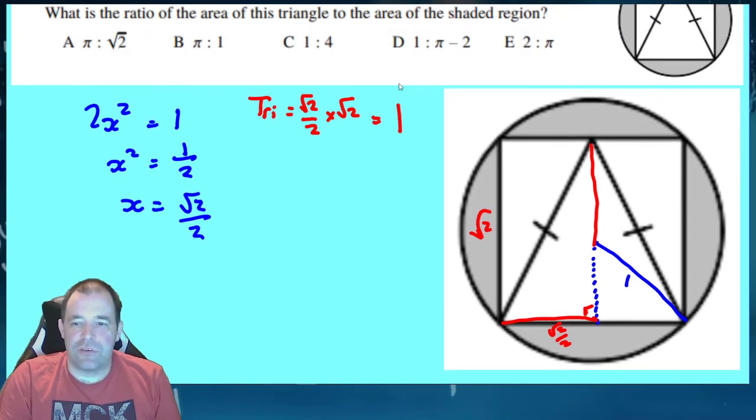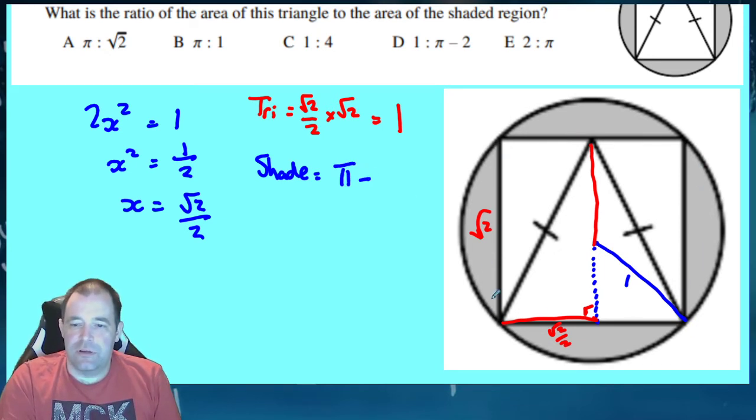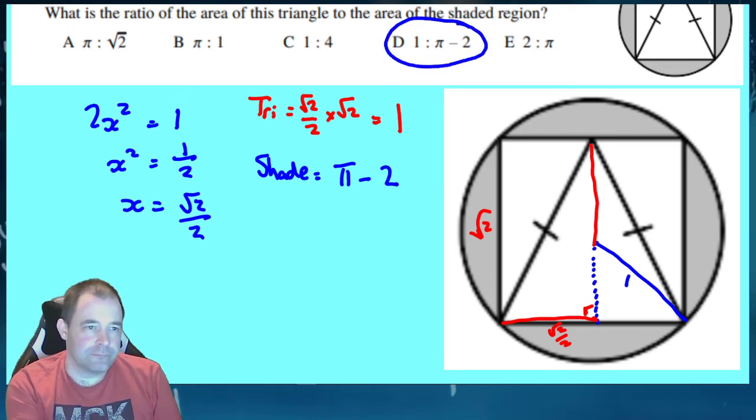So the area of the shaded region is going to be pi r squared, which is just pi times 1 squared, which is pi, subtract the area of the square, which is root 2 squared, which is going to be 2. So the ratio is pi minus 2 to 1, which is that one there. Sorry, I had a bit of a brain fart there.